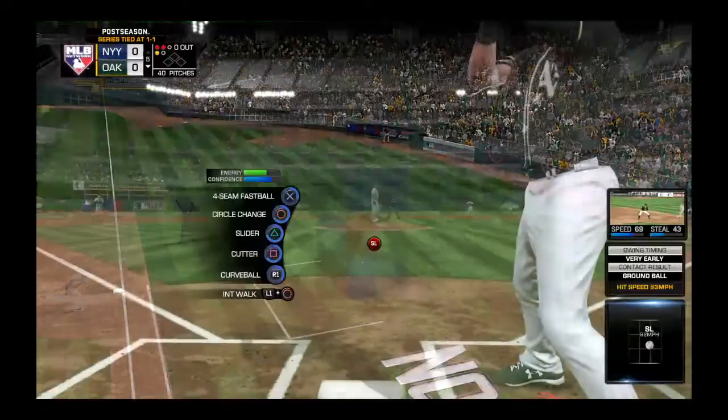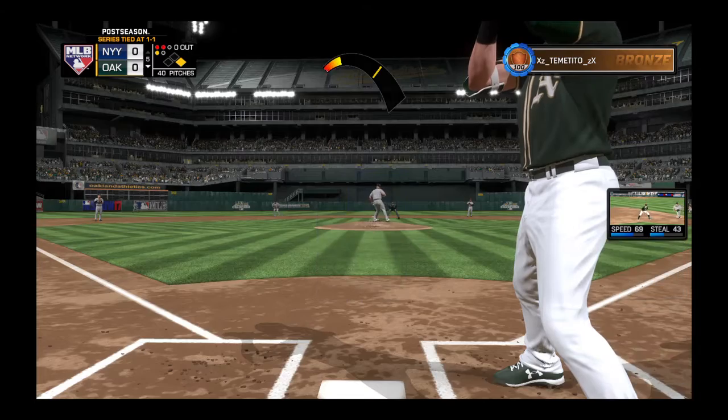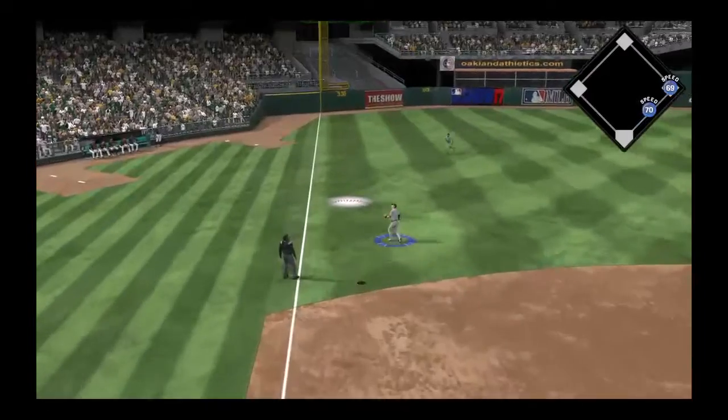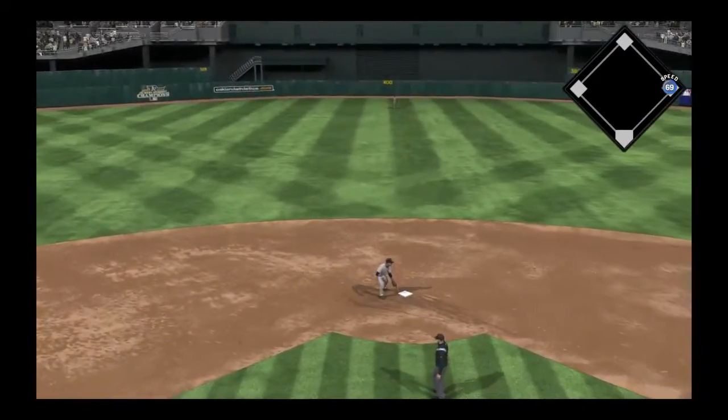Chop foul over towards the coaching box. 2-1, here it is. And here's a ball hit in the air. Bregman ranging into the outfield. He gets to it and makes the catch for the first out.